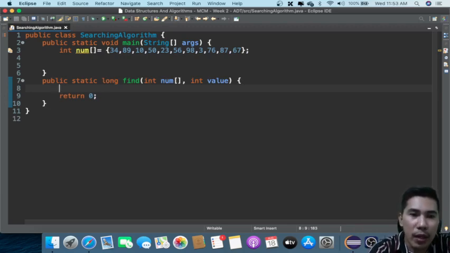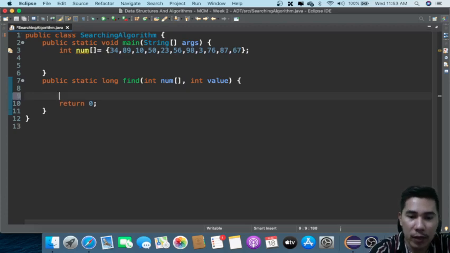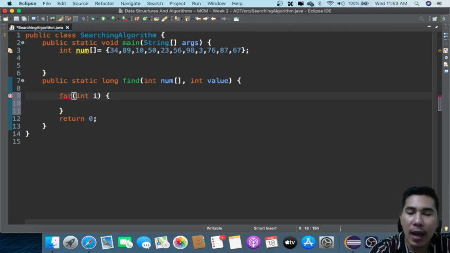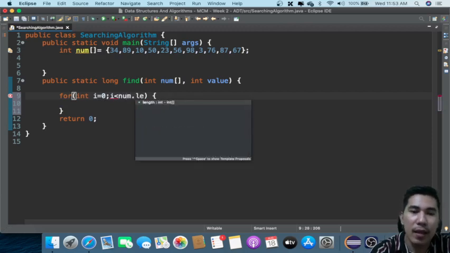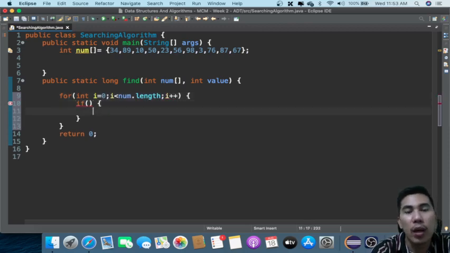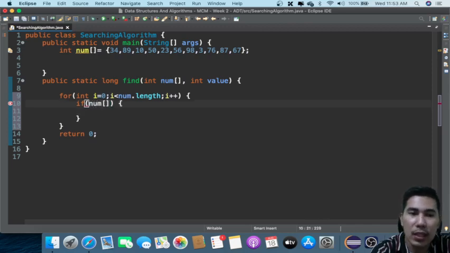Okay, so let's start with the loop first, of course. We have int i is 0, int i is less than num.length, and then i plus plus. Then in the loop we are going to test or compare each element num[i] to the value that is going to be searched, which is value.